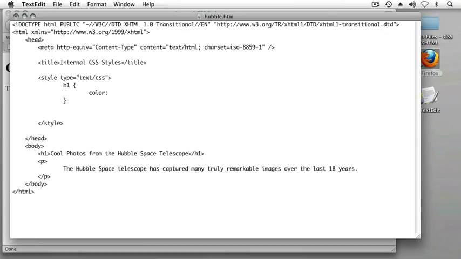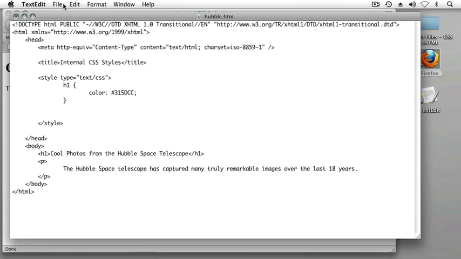And I'll separate my property from the value with a colon, and then I'll hit the space bar on my keyboard and type the hexadecimal value that I would like to change the color of the H1 tag to. You can retrieve hexadecimal values from the web or from almost any graphics editing program such as Photoshop. In this case, I had pre-selected a shade of blue which I thought looked nice. So I'll type in pound or hash symbol 315DCC, and then I'll type a semicolon indicating that this line of CSS rules is now complete.